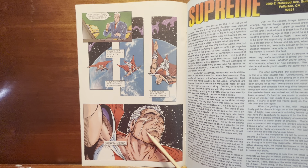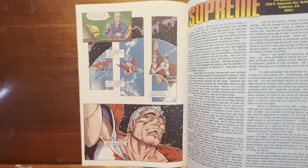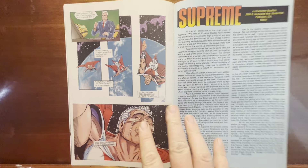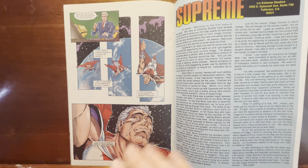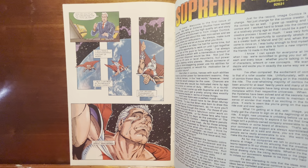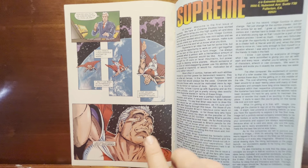That is the last thing you expect from an Extreme Studios Rob Liefeld comic — a hero emotionally moved to tears. What causes a grown man to cry? Pain? That's kind of interesting; it suddenly had me hooked. I thought: why is he crying? What sets him apart that makes him feel this way? That was really interesting. And I never saw another issue of Supreme because when it wasn't something that blew me away and I'm not in love with the artist, I kind of don't care.